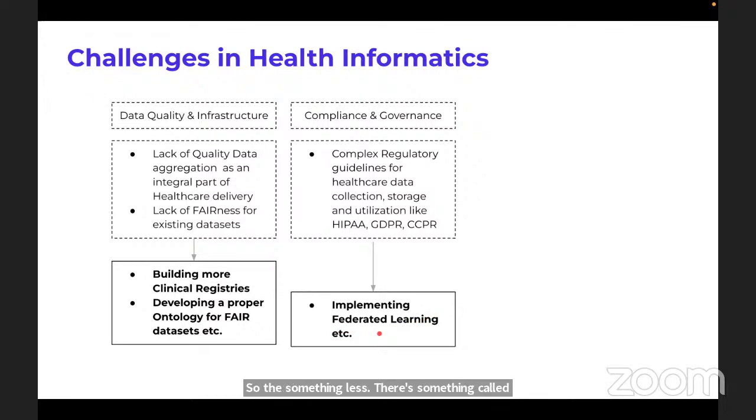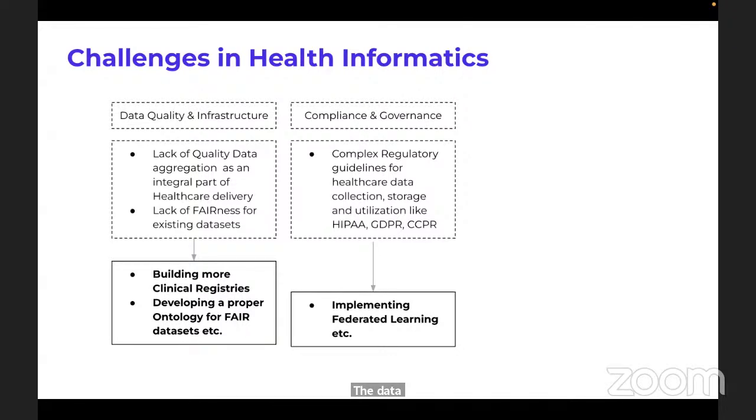Generally when we build a model, we take data from multiple sources, we store them in a central repo, and we build and run the model there. But in federated learning, we don't do that. The data resides on the local server.